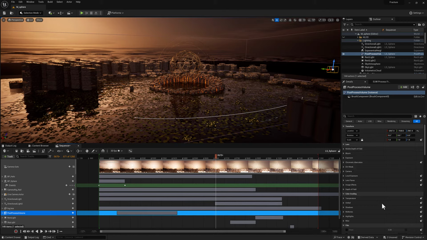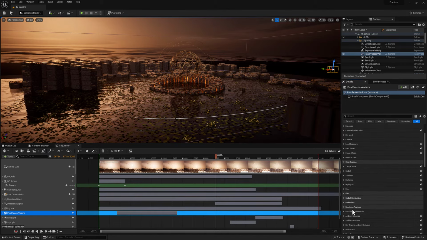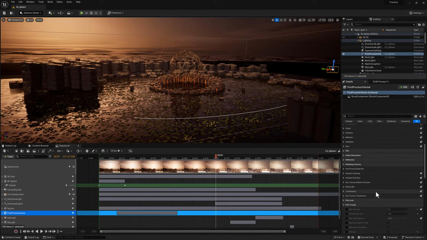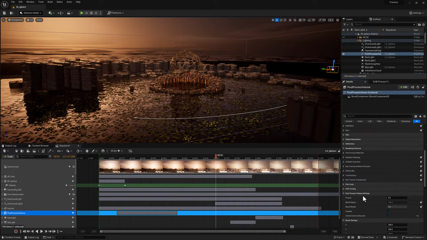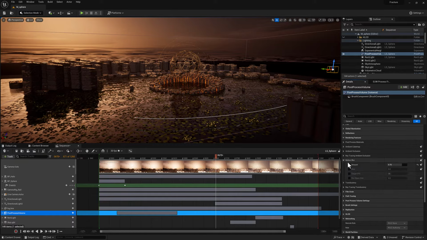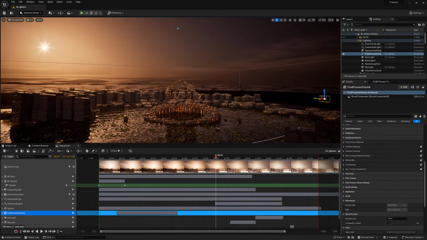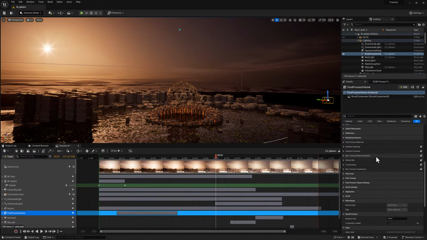This is all the stuff that you can modify via post-process volume. And some things I have set up in here that don't need any kind of keying. For instance, there is motion blur. There it is, motion blur. So I've got some motion blur settings. For whatever reason, I had trouble rendering motion blur. It just didn't seem to really work that well. The result from the post-process volume was really good.